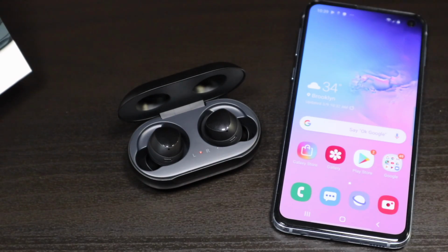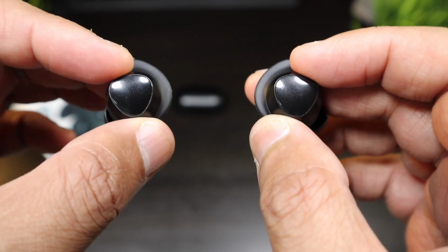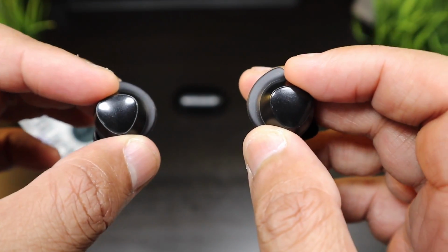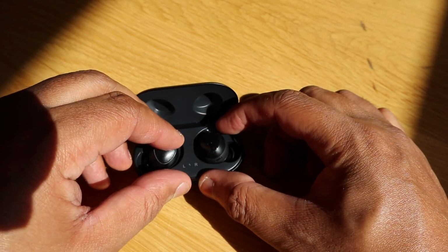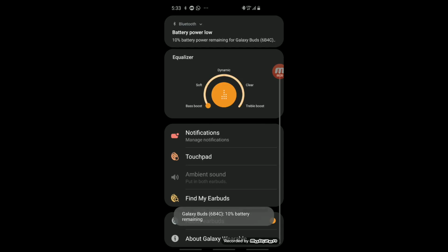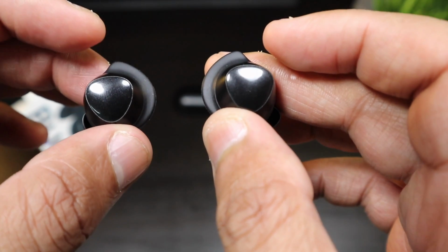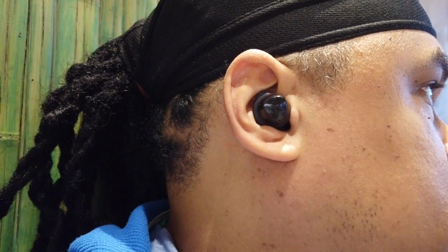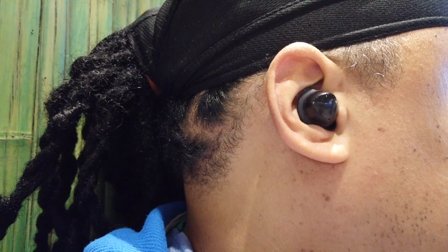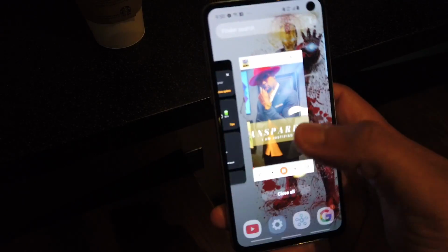Now, does the app enhance your music? I would have to say not really, very slightly. If you want to take away the bass, then the app is something that you want. But if you want to add more bass, then the app might be something you might want to consider, but it doesn't make that big of a difference, like a 2% boost in bass.